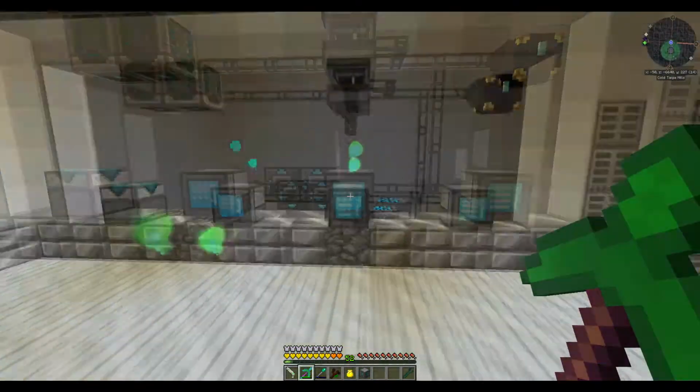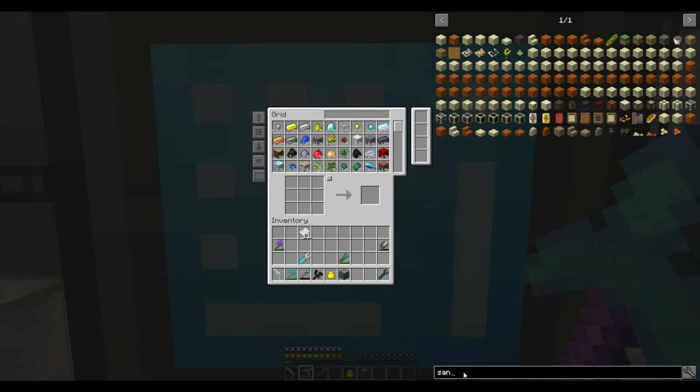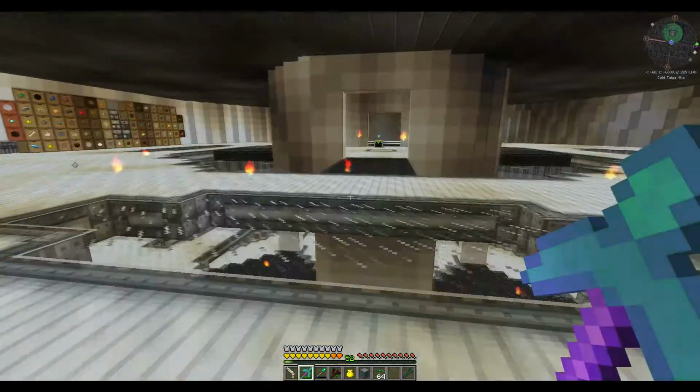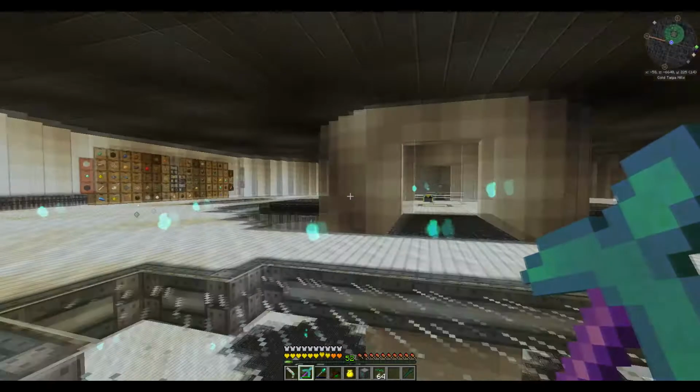I wonder if there's an essence plant for that sand. Looks like we just need earth essence. So let's look up earth. We do have some earth. We just need one of those.